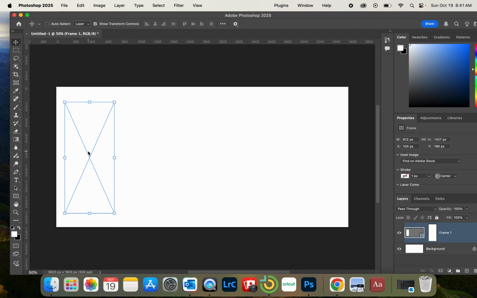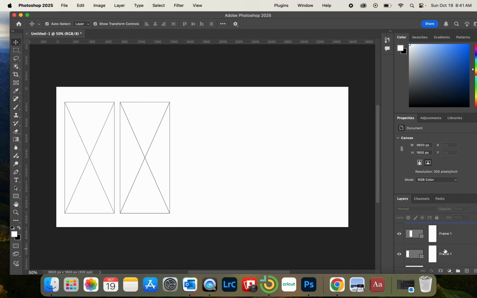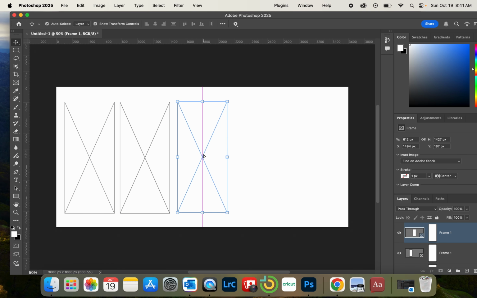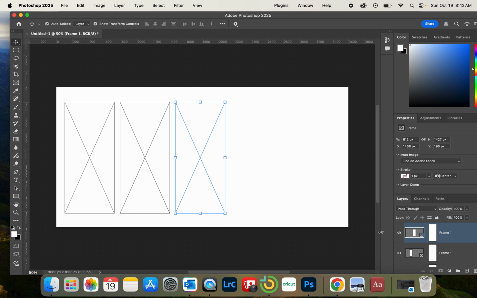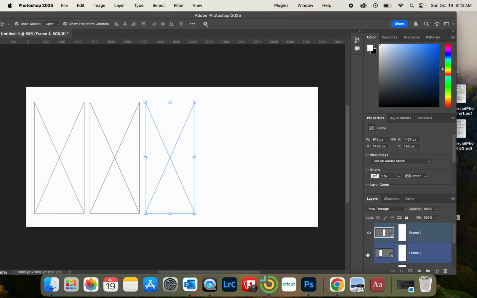I'm going to copy, Control C and Control V that frame and do that as many times as I need. So let me check how many frames I have right now. Go back, let's do that, move them over, and you'll see Photoshop automatically will size them and make sure our spacing is correct.